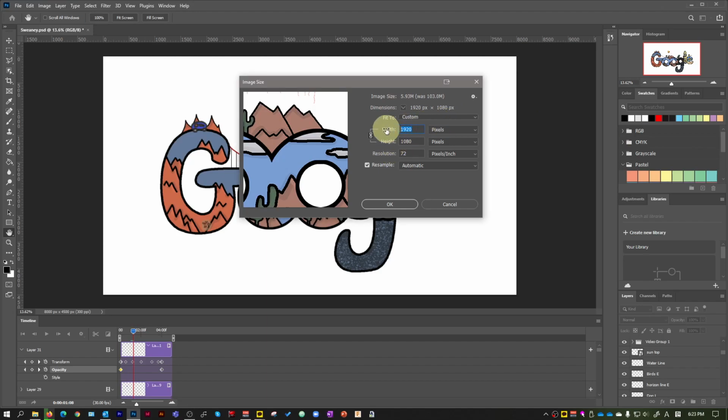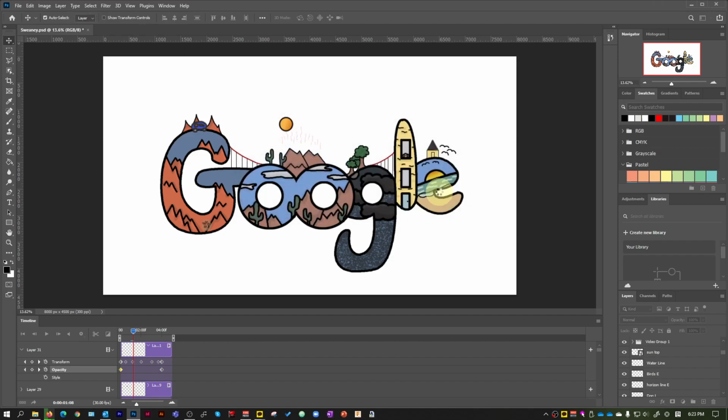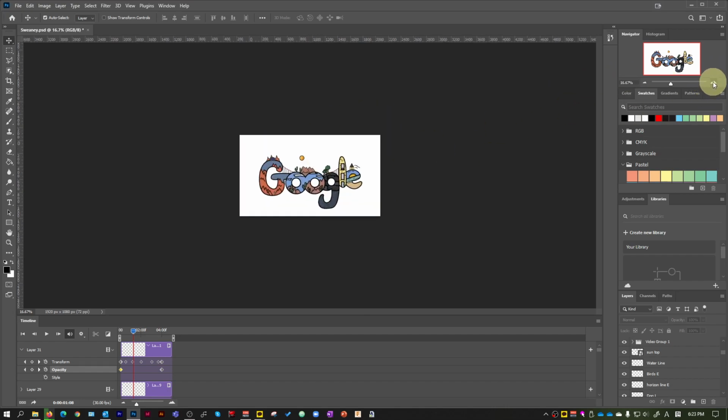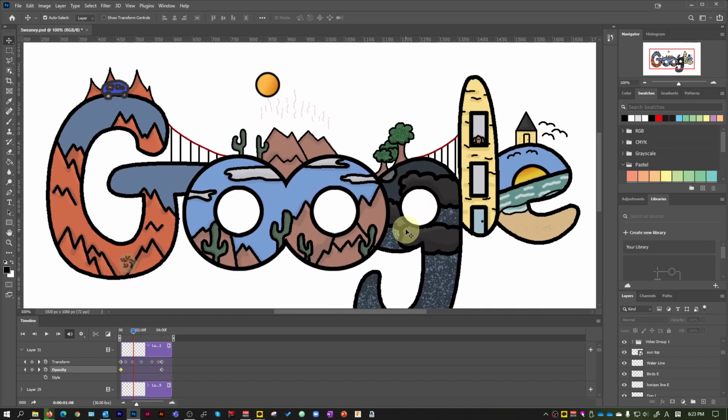For the width and height, I'll say this is about okay. 1920 by 1080p is the size of the most common monitor, so I like to work with that, because even if someone has a 4K monitor, they're usually using a downsampled size of this kind of resolution. So I'm just going to try around 2000 by 1000 image size, and once you do that, it's going to take some time depending on your computer's capability, and you'll notice that now it's much smaller. But still, if I zoom in to 100%, this is big enough for a high resolution image. I'll say this is good enough.